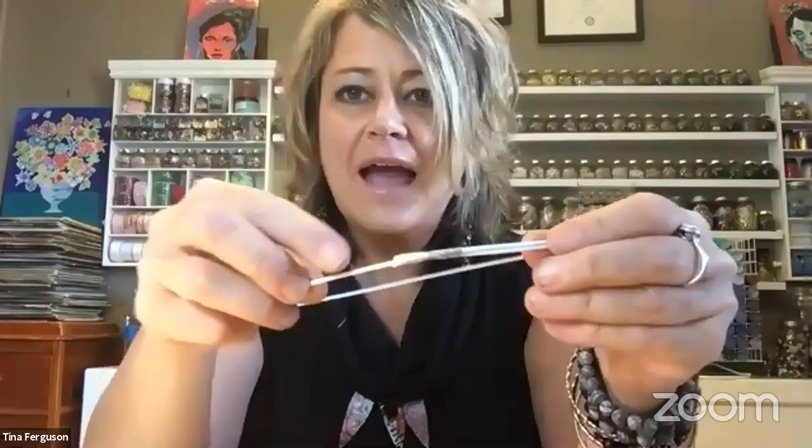So cut up your wire hanger, cut the hooky part off your wire hanger, get some duct tape, turn it into a circle, overlap it. And then, I don't know if you can see it, but you just duct tape that on there on both sides. And then make your wreath as big or as small as you want. I like it at least this big. That's got to be maybe 10 inches or something, so that you just really have enough space for the fabric. So good question, Benjamin. Thank you.